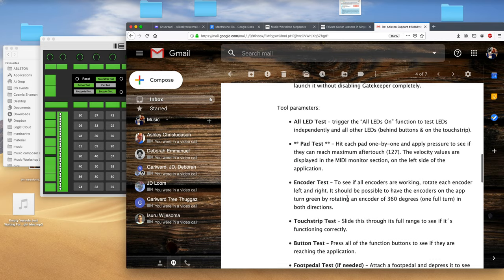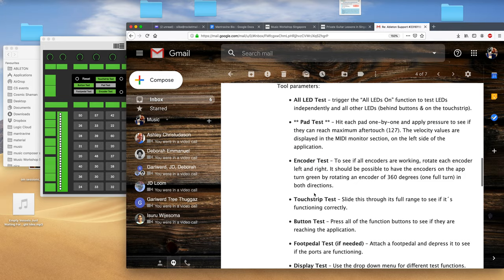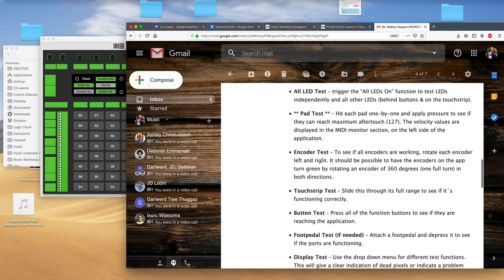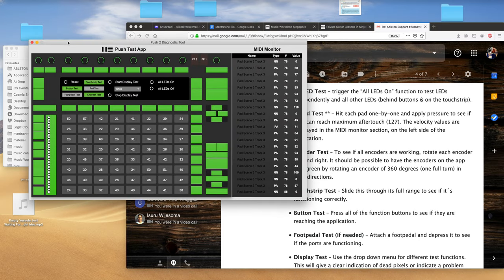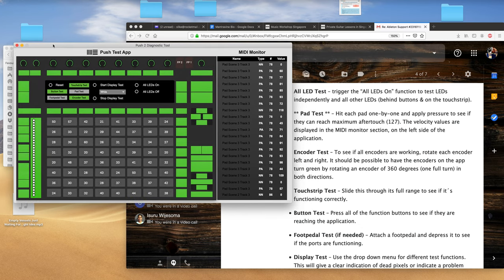Okay, aim to see if I rotate each one. Pad test. MIDI monitor section. Okay, when I click all LEDs on, all the lights go on. All LEDs off, they go off.